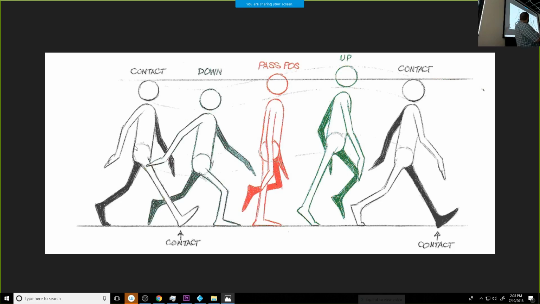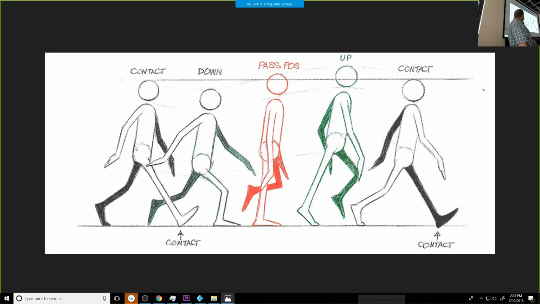All of these 4 poses are important in order to keep you off of the ground and keep you from tripping, right? And so we can look at these 4 poses. The cool thing about it is, since this has been broken down for us, we really just have to get our character's version of these 4 poses. Now, we say a walk cycle, and that means it has to start in a pose and then end in that same pose. That means this is half of a walk cycle.